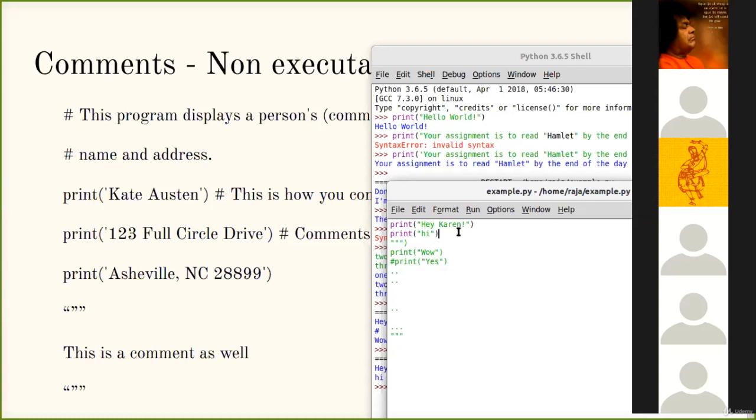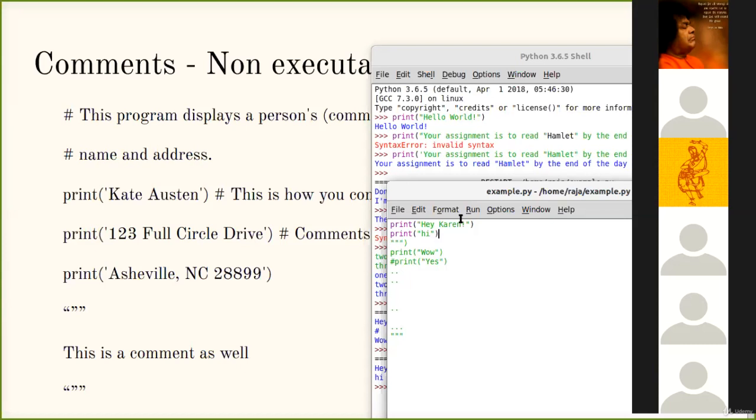But remember that you cannot use a triple quote in the middle of a statement, or somewhere where your actual code might throw an error.